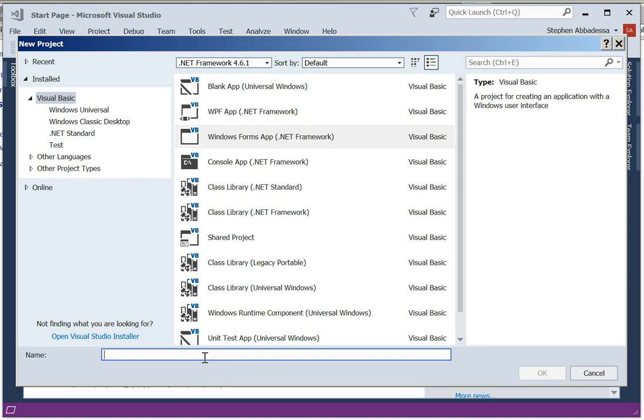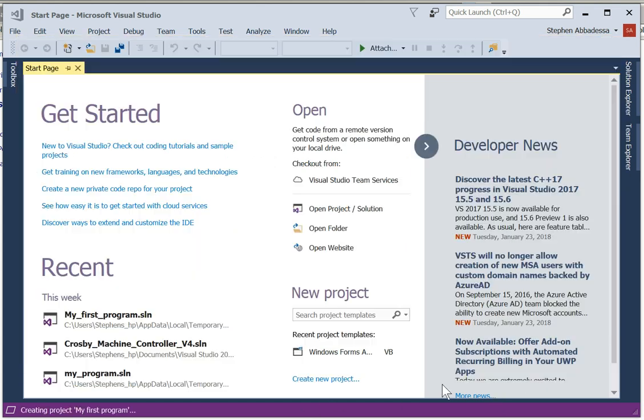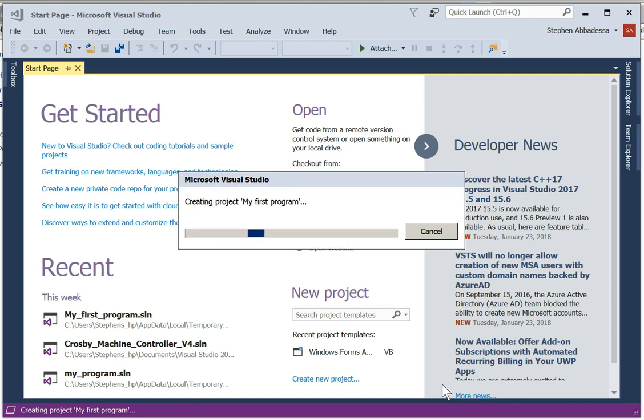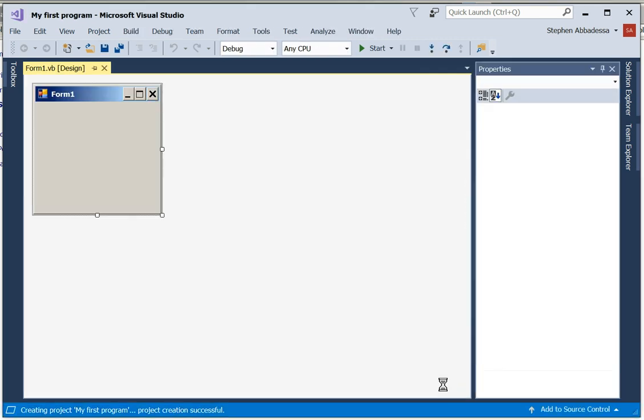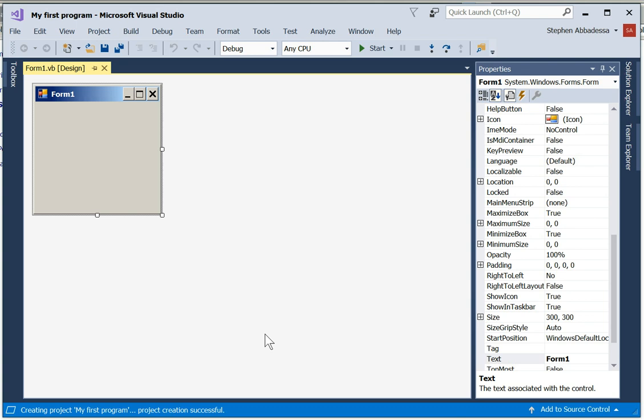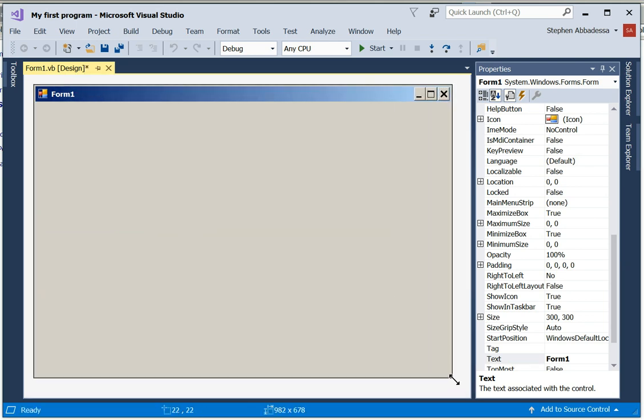So I'm going to say My First Program. I'll say OK. And here's our Visual Basic environment. I'm going to stretch my form out. This is your form. This is what's going to contain your controls and objects.